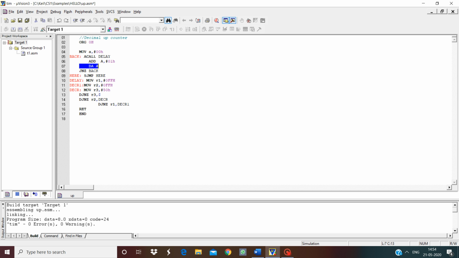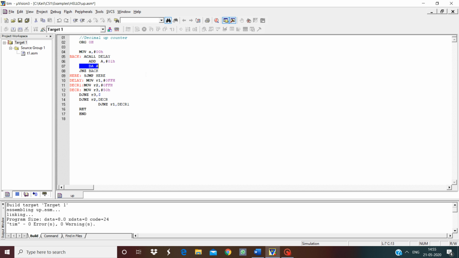The same loop is repeated again and again until the count becomes 99. Once the count becomes 99, ADD A, #1 gives 9A. The DAA instruction adjusts it to decimal by adding 6 to the LSB, the lower nibble, and to the higher nibble based on the carry and auxiliary carry bits.